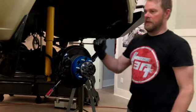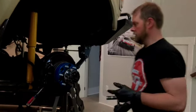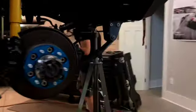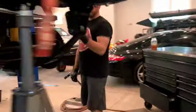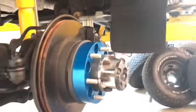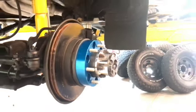So that's about it on that. We've already got this one over here. That one's done. Just got to do the rear and I'll be finished. And then I'll paint the wheels and throw those on, and I'll do that in a separate video.